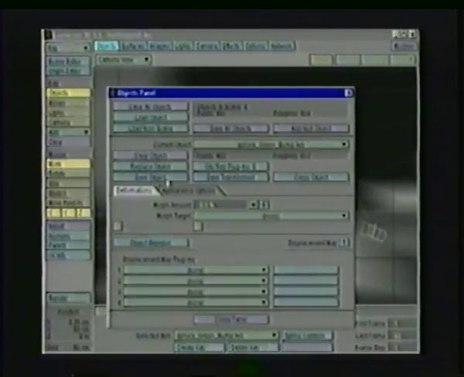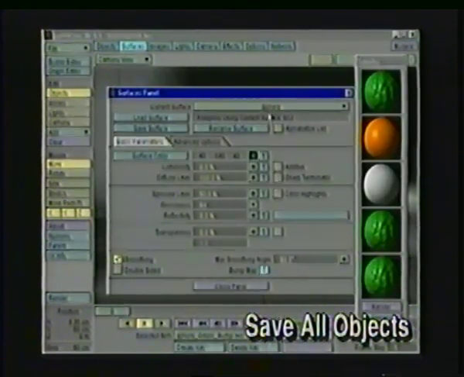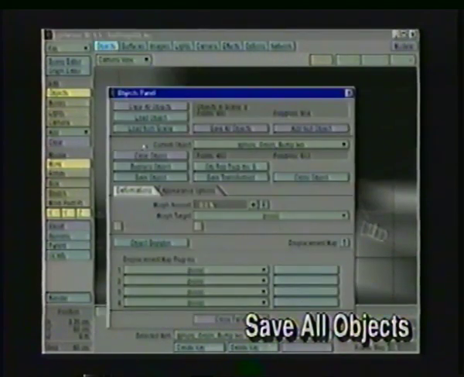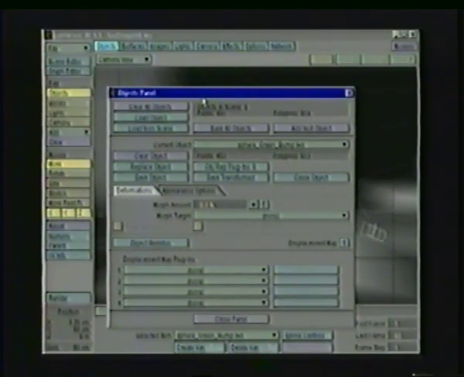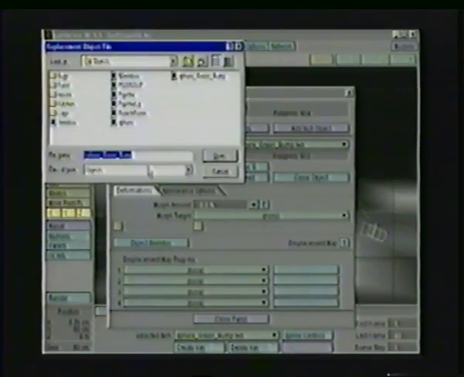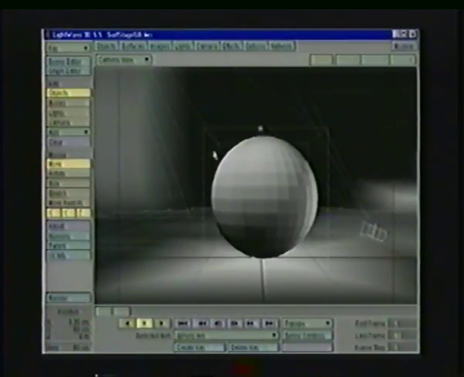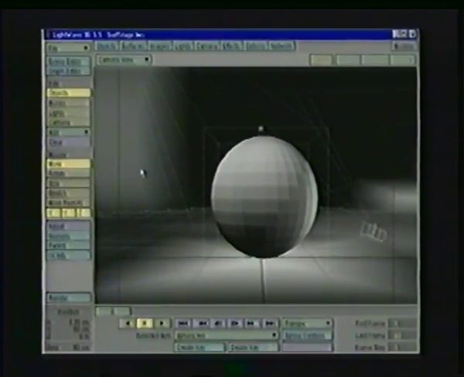right here, Save Object. Another thing I'll do a lot of times is when I'm working on surfaces, I might change the surfaces of a couple objects at the same time. For example, if I go in and change something about the cyc as well as the sphere, I'll just go into the Objects panel and quickly hit Save All Objects, and that'll update everything that I've done to the disk and commit those changes. Let's go ahead and replace our sphere object here with the original sphere. This is another quick way to work in layout. We can just update that. Or, of course, I can load my original scene to get back to where we were.